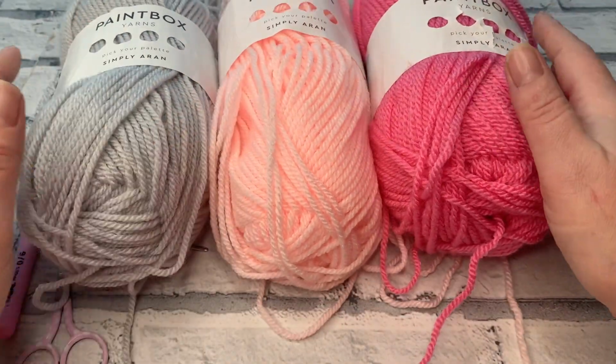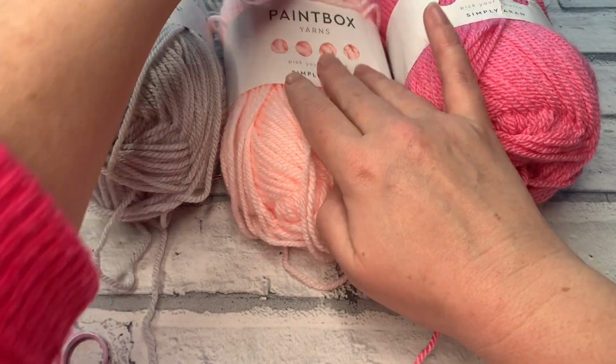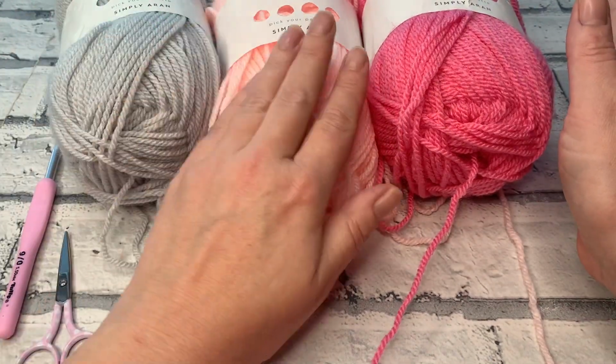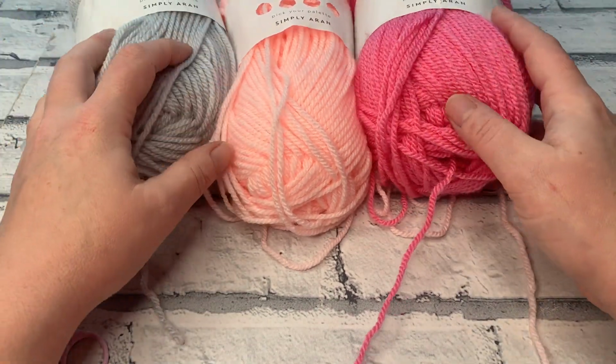So you don't need a huge amount to make one coaster. If you're making a set of 4, as I will be, you're going to need a little bit of each yarn. I think it works out about a total of 35 meters per coaster across the 3 colours. So not a huge amount. This ball's been used for something else, but I've made 2 or 3 coasters out of these already, and there's more than enough yarn left.